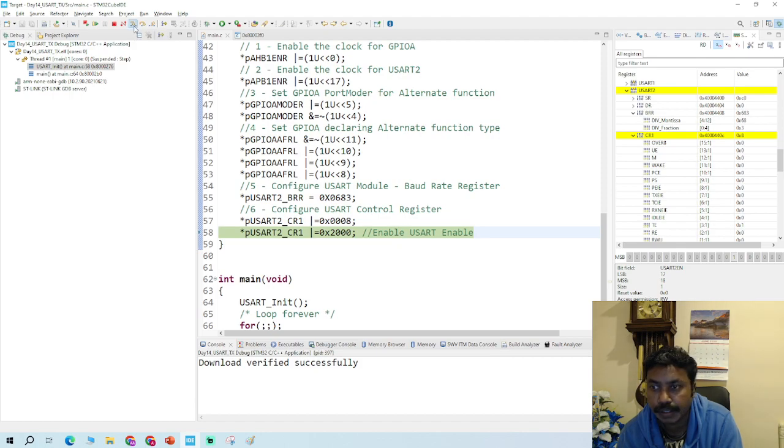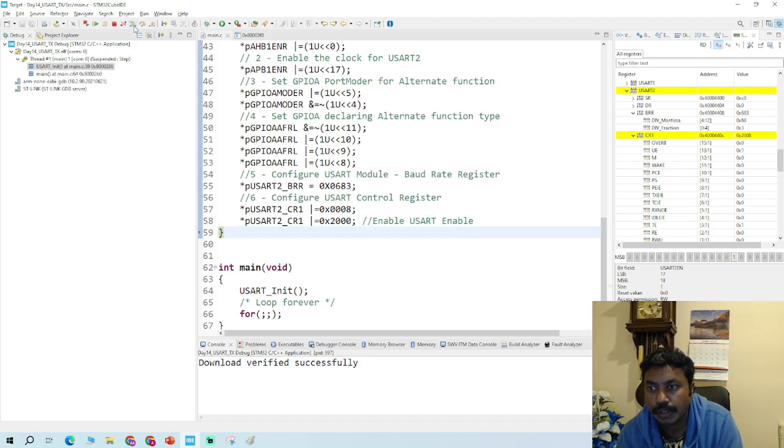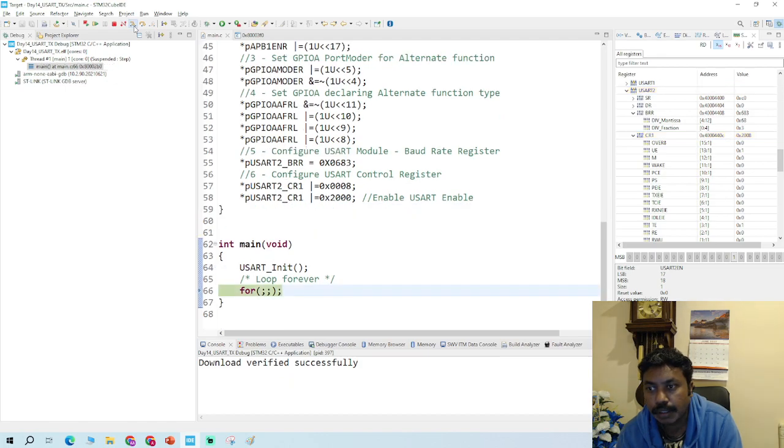And then another step into, and 2008. So you need to enable this USART enable. So see, this is enable, and this also is enable.